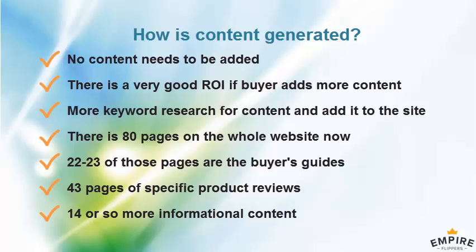I think it's helpful for potential buyers to know they're not buying thousands of pages of content. I mean, we're looking at a total of less than 100 pages too. I can tell you that that'll make our migration a little easier and a little more straightforward as well. So that's helpful. So there's not a ton of content on there. There is more opportunity and ROI potentially for adding content.